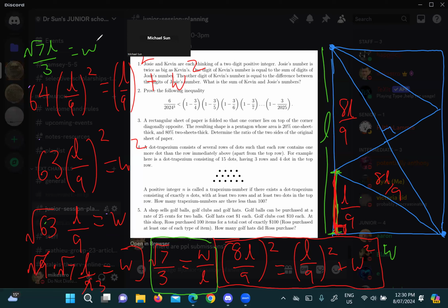These yeses don't sound as confident as I'm hoping for, but we've solved the problem now. Yes? I understand now. Okay, good. So the ratio from width to length is root 7 on 3. Root 7 is less than 3, yeah? We need that for W to be less than L, yeah? So that's a complete problem.